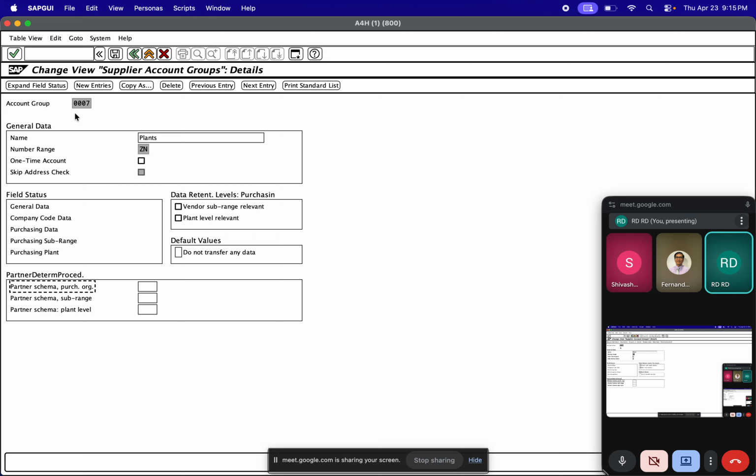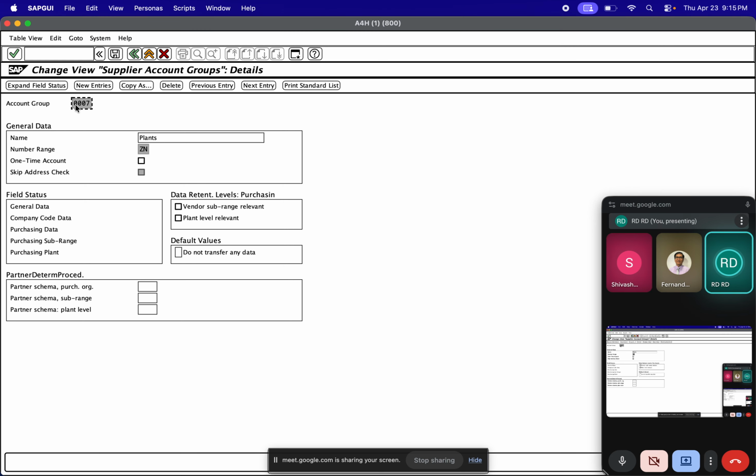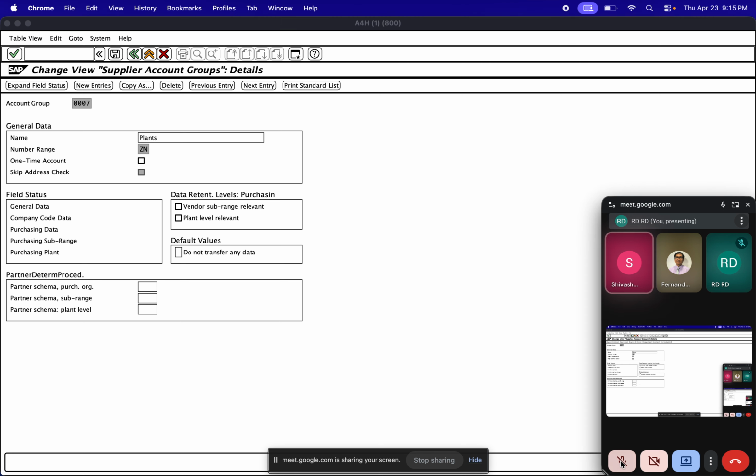That means for this vendor there are multiple partners, which you create and assign. Here you are defining whether that should be allowed or not. That means for this vendor number, whatever we create with the vendor account group, whether we can allow the ordering address to be different, the alternative payee to be different, like that.